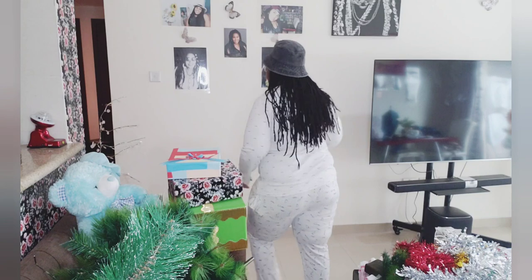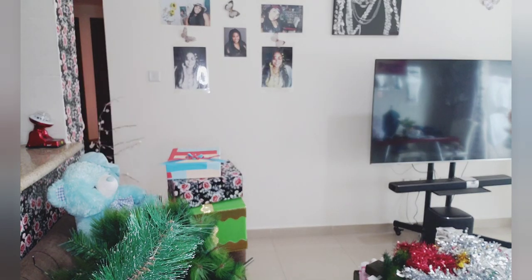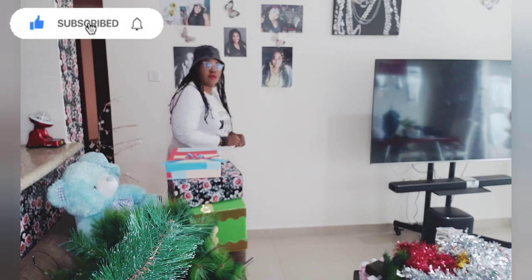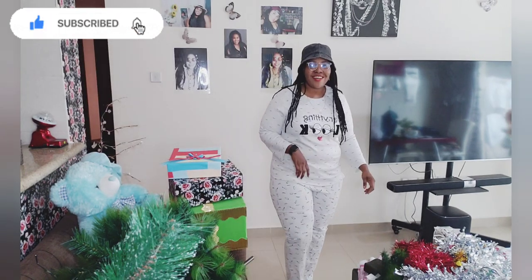Hello families, hello loved ones, hello friends! You can see my living room is stuffed up with lots of goodies — I went Christmas shopping. I had to buy what I'm going to use for Christmas. You can see all the goodies are on my living room center table and on my sitting couch.